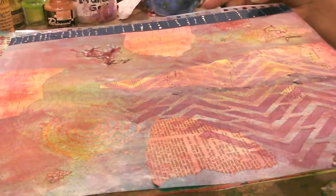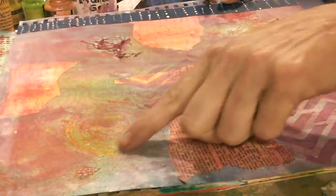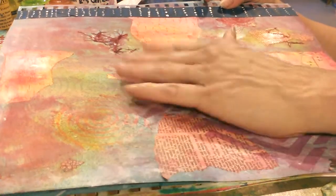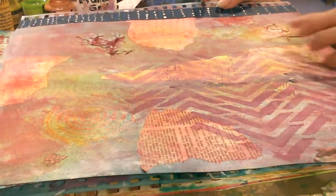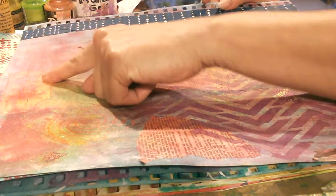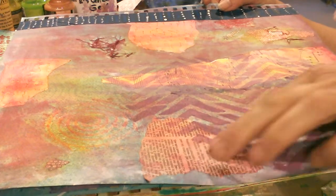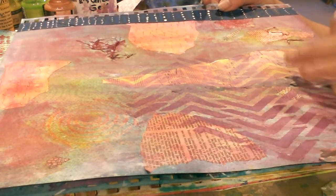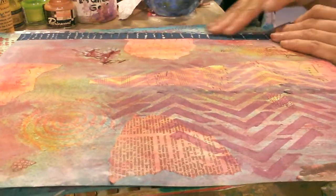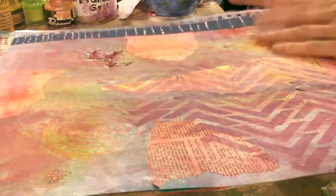So this is the next page, and this has different things going on it. I used a stencil here, and I have this paper that has these spirals, and it's a handmade paper. When you put it down, the rest of the paper disappears, and you can see the spiral. And I put some text down in different places. This is some shorthand and some music and some just regular text out of, I think, a dictionary book or something. A couple of pieces of washi tape, and then I put this on it. This is from a washi tape swap, and it's actually a dark blue, but what can I say?